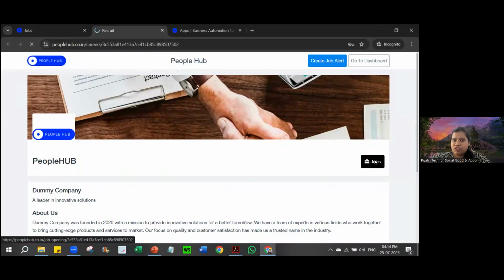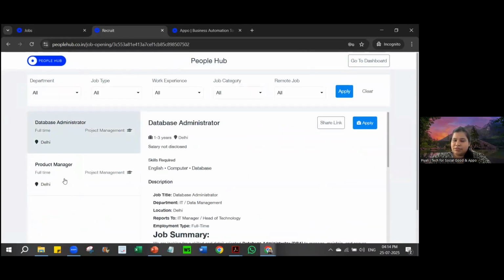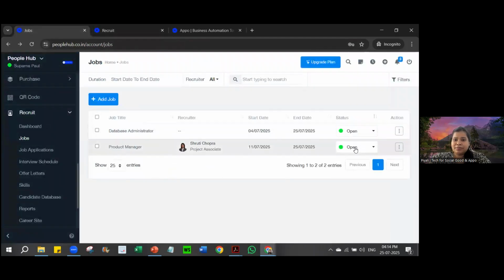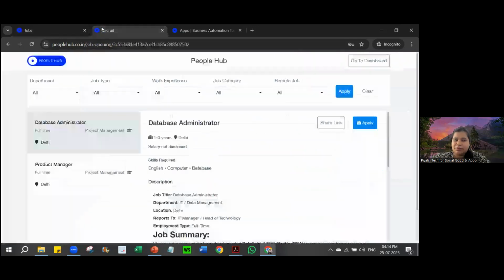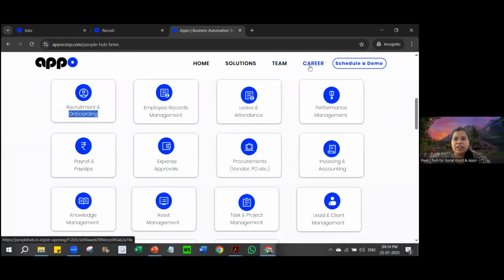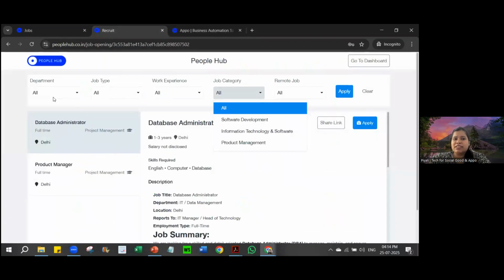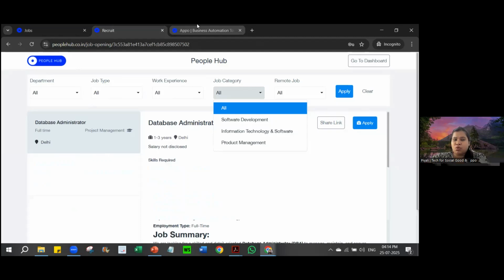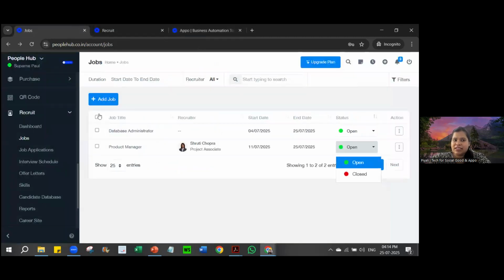Now, when you post a job, it will come under the jobs in the platform. Whenever the job has been closed, one can just close it and it will disappear from the job site, and you don't have to touch your website at all. Like in our own website, the career page doesn't take you to another page. It literally opens the PeopleHub career site so that all the jobs that we have are listed. And every time we want to post a job, we don't have to go and edit the website. We can do it on the HRMS itself.